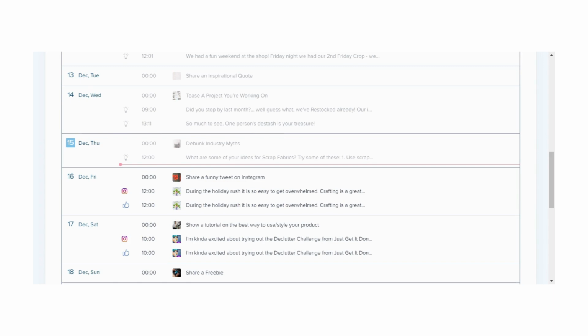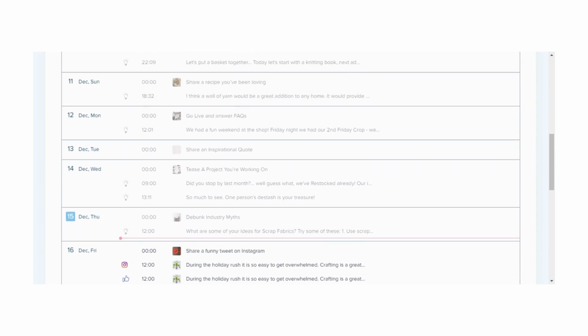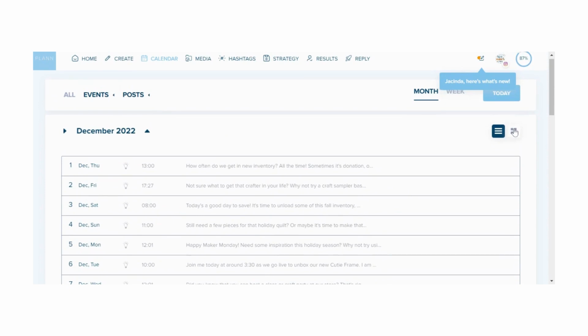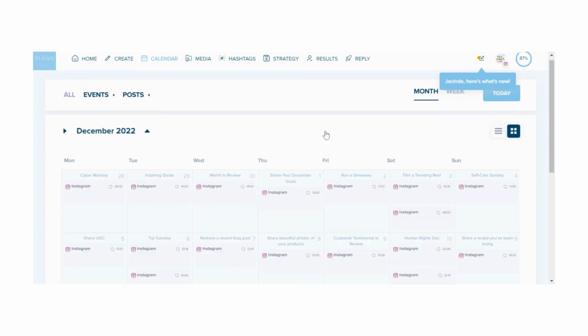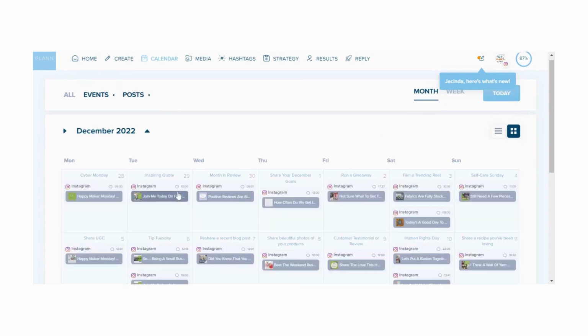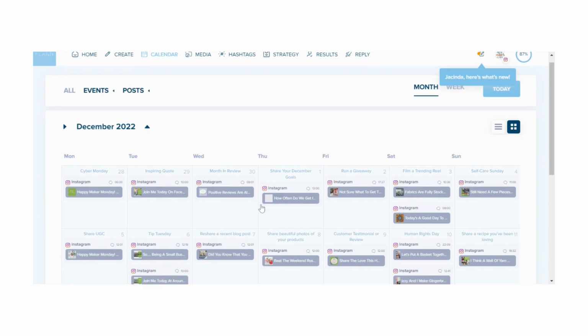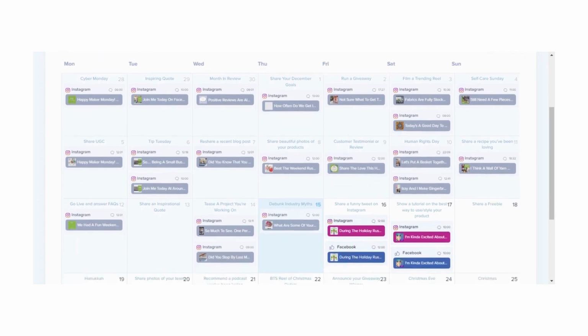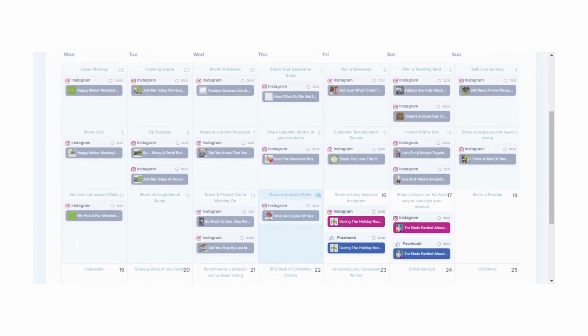And we'll talk a little bit more about that when we get to the Create tab and talk about how you schedule your posts. What you'll also notice on the content calendar, and I'm going to go back to the grid view so that you can see this a little bit better, you'll notice up above here that there are different kind of prompts that are available to you. Which is really kind of nice because sometimes I don't know what to post from day to day. And this is a great way to kind of get some ideas.